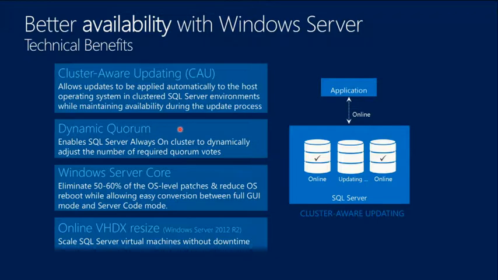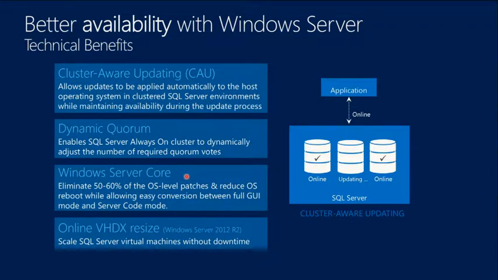Okay? There's a session this week on running SQL Server on Windows Server Core, right? So definitely attend that. But this is essentially how we want you to run SQL Server in production. Windows Server has two modes, right? One is the full GUI mode, where you can use a mouse and things like that to interact with it. The other one is kind of like command line mode, which is Windows Server Core, right? Windows Server Core deploys fewer things, so that when you do patches, there will be fewer patches, right? There is less surface for attacks, things like that.